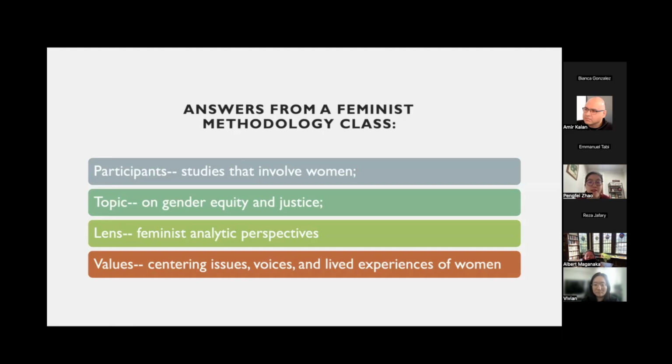For example, some of the questions we can continue to ask: who are the women when we talk about feminist studies should involve women? And what are their issues? Are these issues unique for women? What is a lens? We know that a lens or analytic lens is basically a metaphor to sensitize the theorization and conceptualization process.